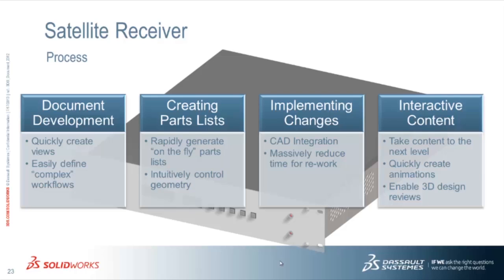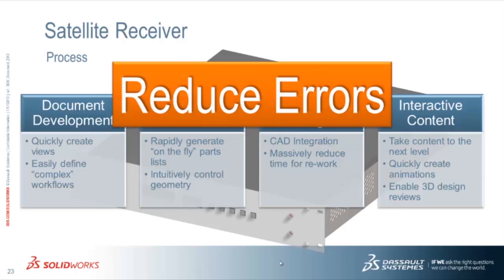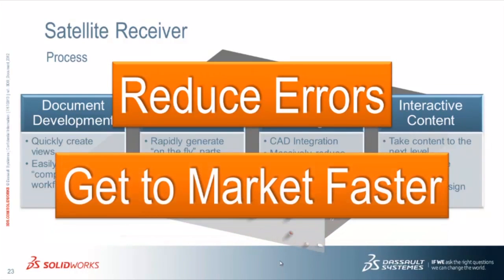Well, what does all of this mean? This is really going to help you to massively reduce the amount of errors, right? Just knowing that you're working to the latest revisions of the parts at all times. And then at the end of the day, what's the most important thing? It's going to help you get to market faster because of how much quicker and easier it is to create this content, as well as the fact that you can start working on these documents before you've even gotten any prototypes, right? While engineering is still creating the solid models, you can start working on documentation, right?